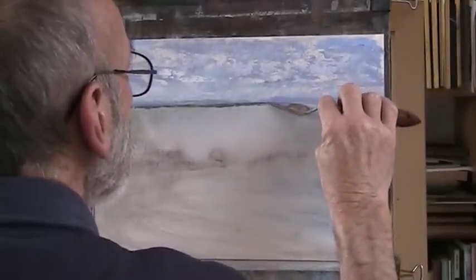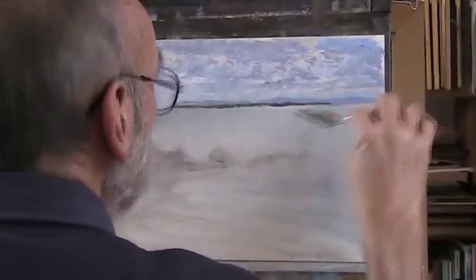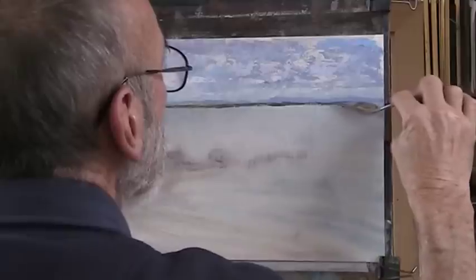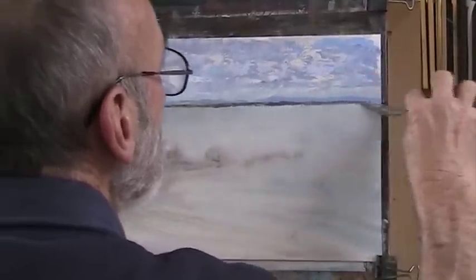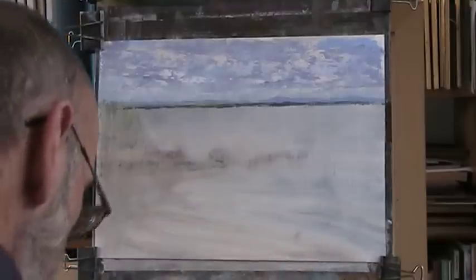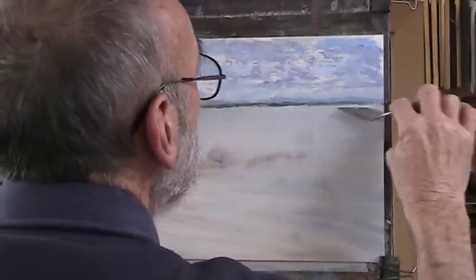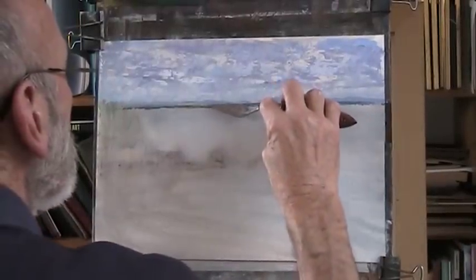I'm guessing there's not a very good photograph from the DIY one that I got from Boots. I would be better using a computer image, it's much clearer. But that's uploading a previous watercolour. So right, now that's okay, we could probably put a little bit of that yellow in again. Just get rid of that detail there.